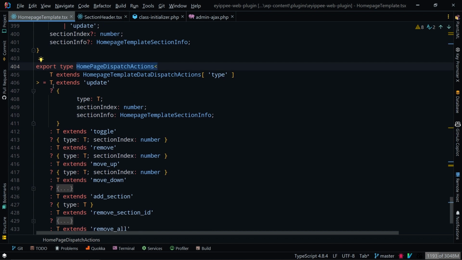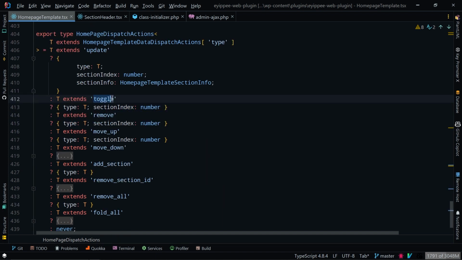For example, if the user dispatches an action of type update, then we want to set the type at that point for this HomepageDispatchAction to accept type, and also section index and section info. If the action type is toggle instead, then we want to accept type and also section index. Else, if the action type is remove, then we accept type and then section index.